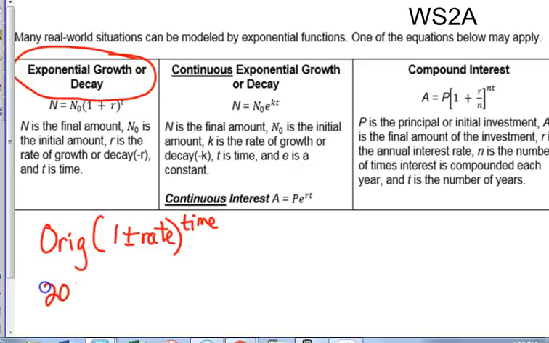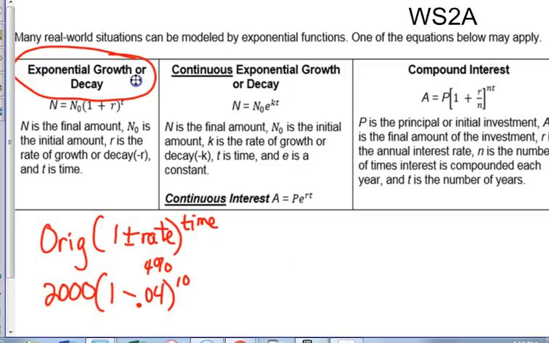You said there were 2,000 people at Harlem High School. The population was decaying, or there were fewer students every year by 4%. So you would do 1 minus 0.04. And what would the population be 10 years from now? You'd put a 10 there. Does that sound very familiar, I hope? Yep.